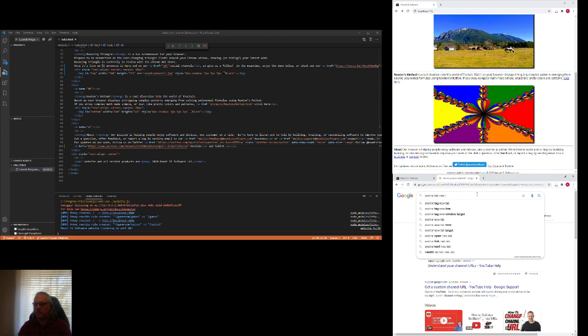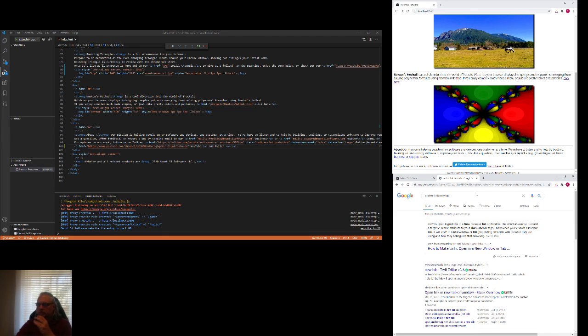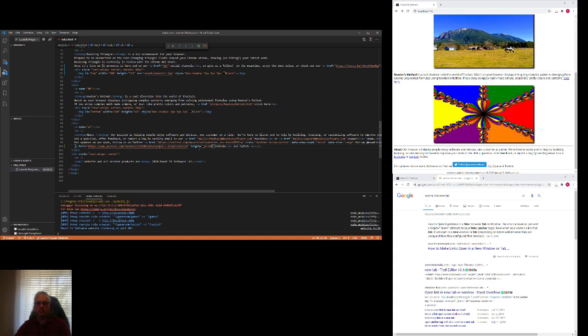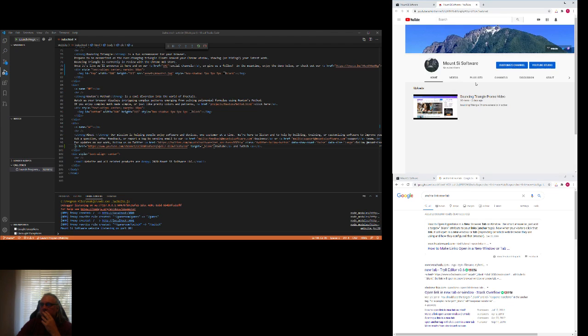Anchor link new tab. Target equals blank, of course. And we refresh localhost. Beautiful.